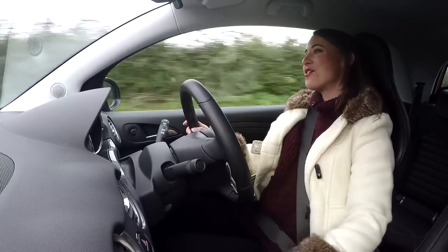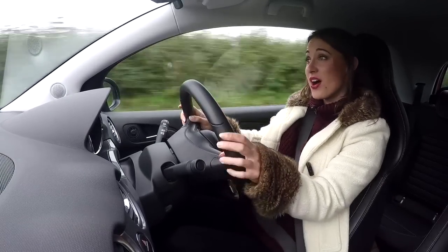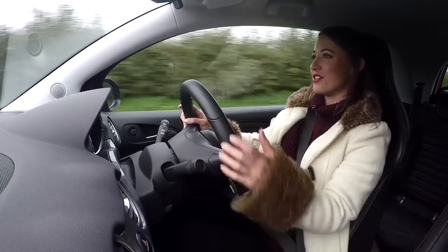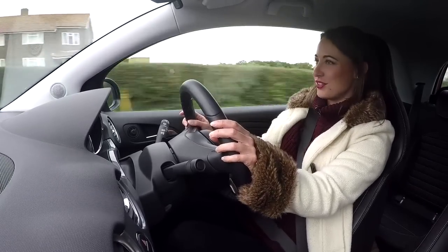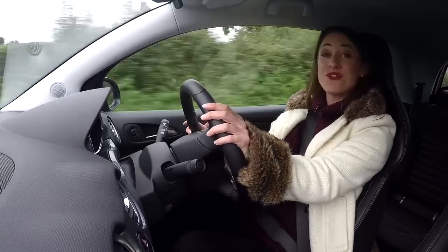We like the darty steering and the way the nose of the car tucks into bends, and the relatively wide tyres on the Adam's 18-inch wheels provide lots of grip. Throw in a snappy gear change and good brakes, and this Vauxhall — or Opel — is a car that you just want to drive for the fun of it.